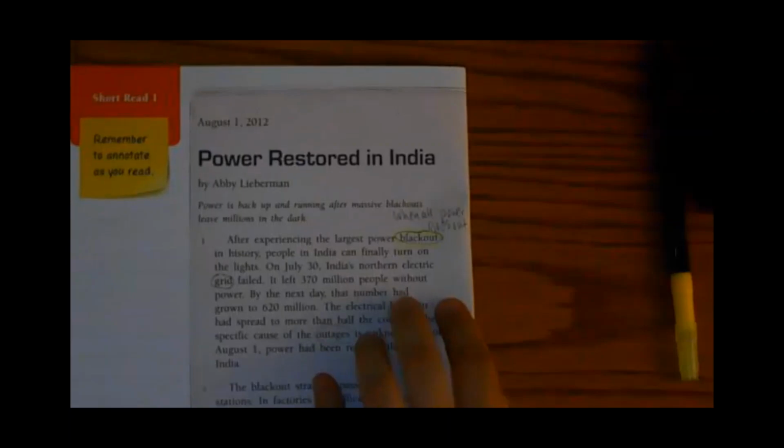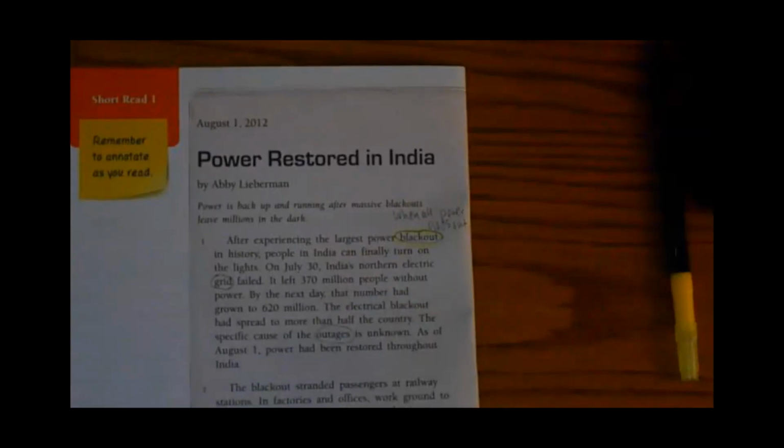So annotate that in your book. A blackout is when all power goes out. So in other words, all the lights go out, your refrigerator turns off, your computer turns off unless you have a battery. Pretty much everything is dark or black because the power has gone out.